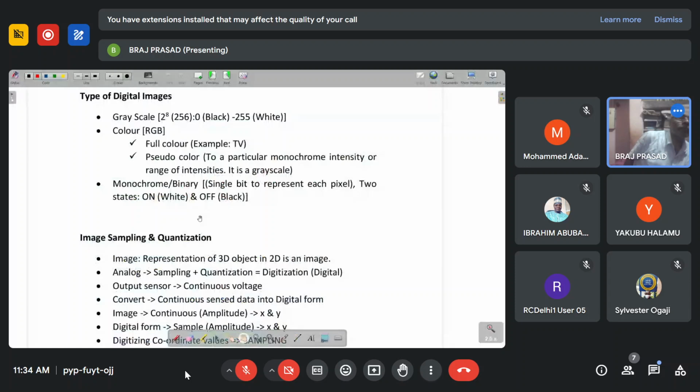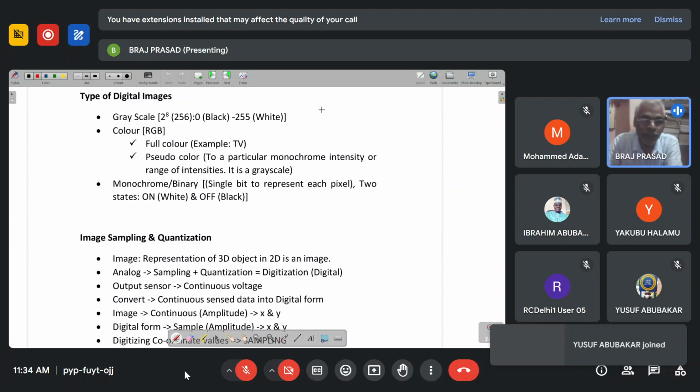So good evening. In the previous class, I discussed the different types of images and how we create an image, and now we are moving to the different types of digital image. The digital image depends upon the color.